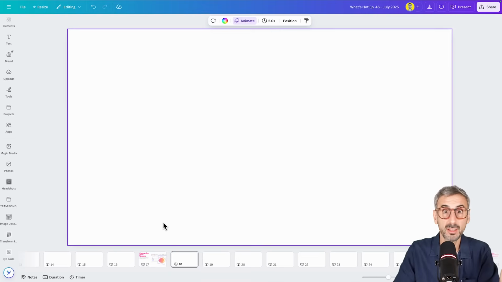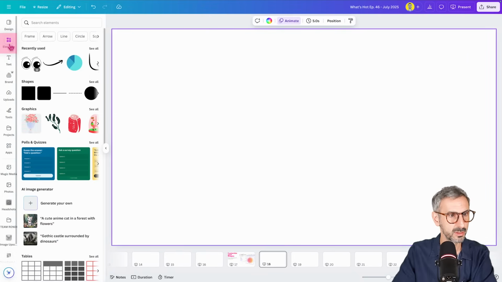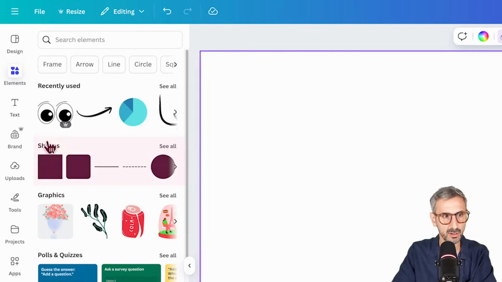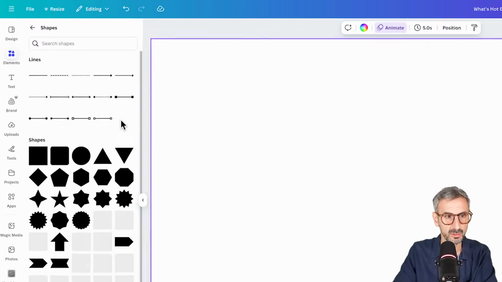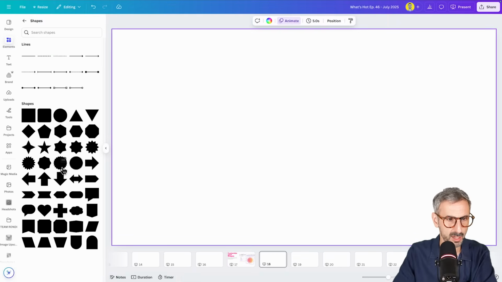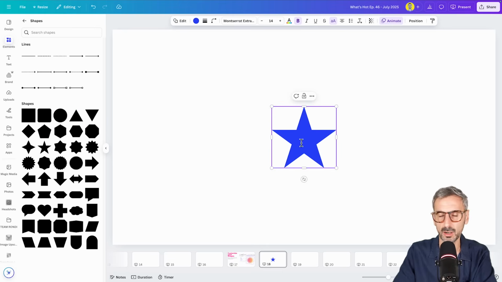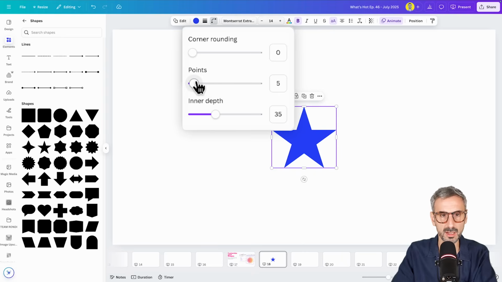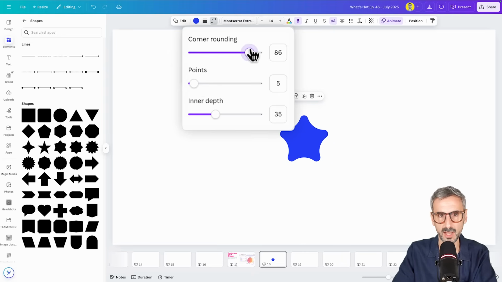Let's start by creating a first shape. So from a blank page, I'm going to go to my elements, right? And shapes should be a section on top of your element menu right here. I'm going to click on see all and select a shape right here. I'm going to go for the simple star. So it's a simple 5-point star. And if you select it, now you have this button right here that says corners. So click on that. And from here, you should be able to first round the edges, like round the tips of each of these points.